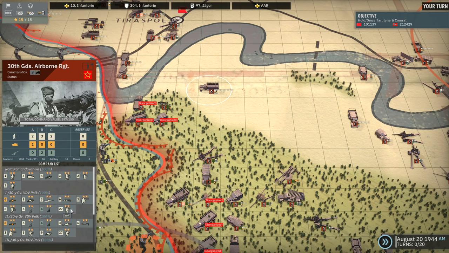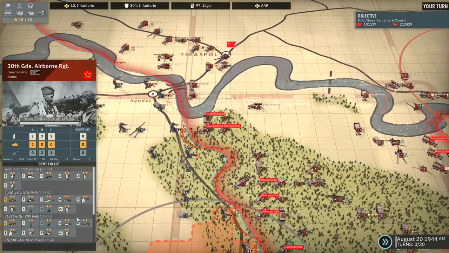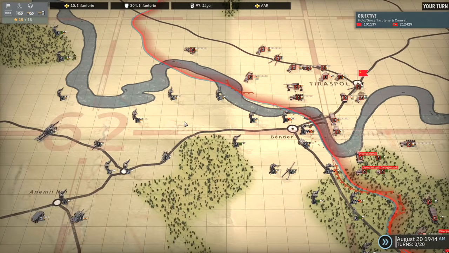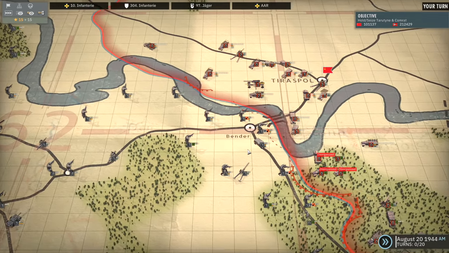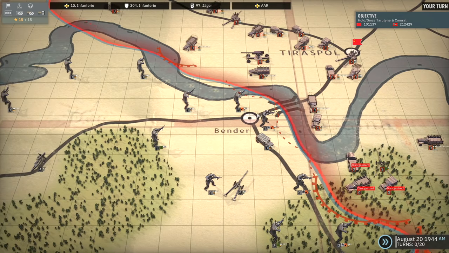These units are actually going to be really, really hard to deal with in the hands of the AI. They're going to really suck. Like the airborne units with the 2-star Desarniki, they will just charge at us endlessly, and it'll just be really, really rough.